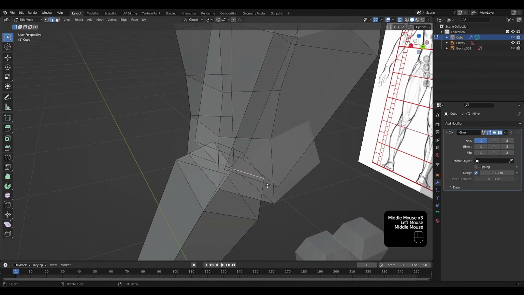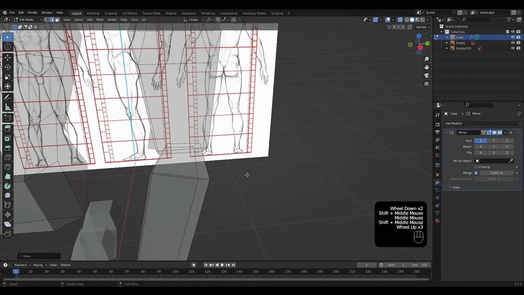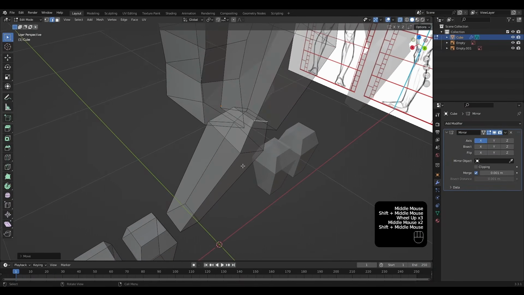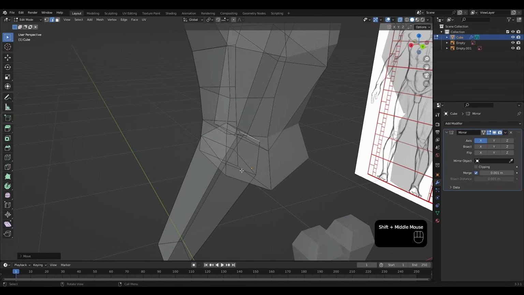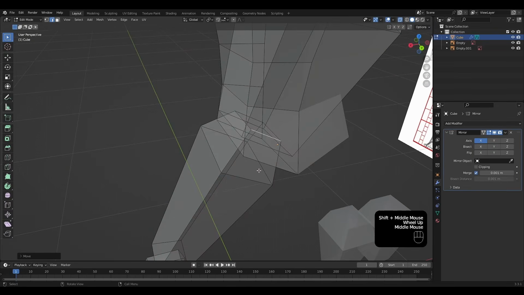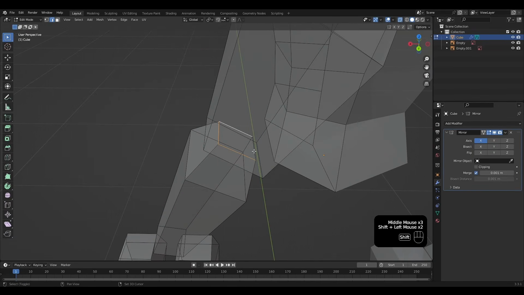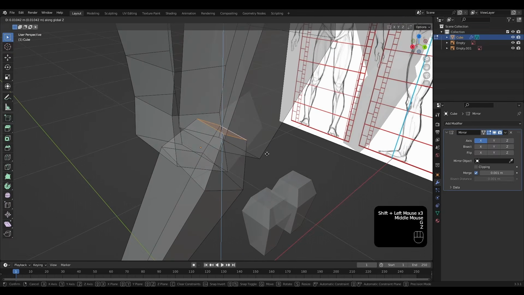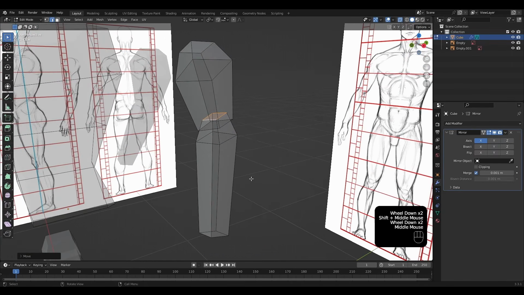And I'll select this edge, and then G Z, just bring it up a little bit. And I think we should be fine. Actually, just to be safe, I'll move it up just a little bit higher. Yeah, okay, all right, but enough of that.